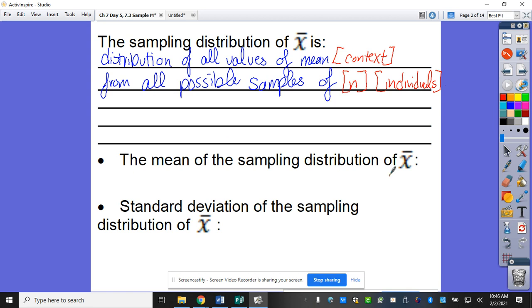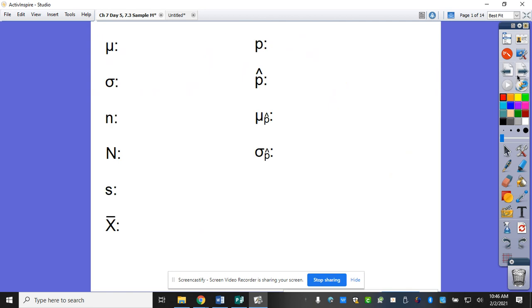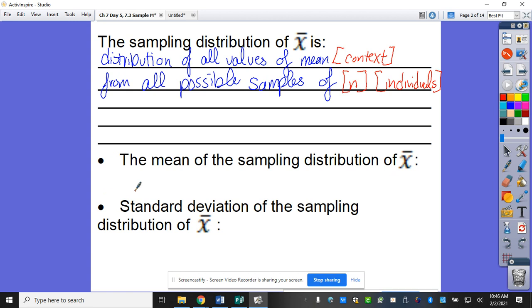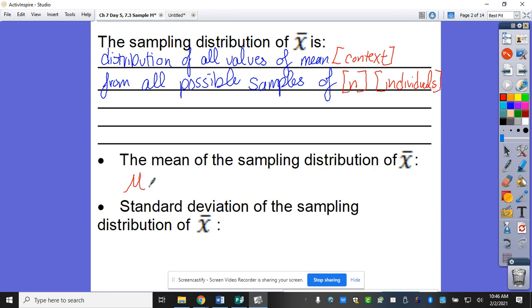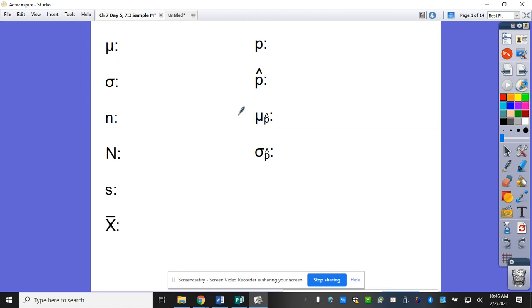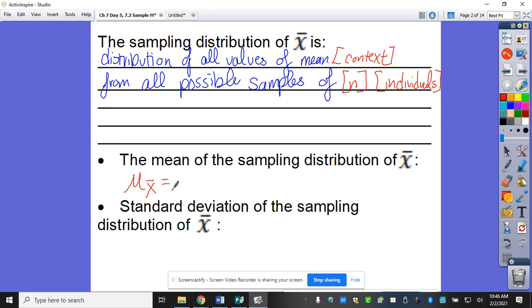So the mean of the sampling distribution, kind of tying back to this, what's the symbol going to be? What is the mean of the sampling distribution of x bar going to look like? Mu of x bar. Well, when I wrote this equation for the quiz, I would write mu of p hat equals what? Because this is my parameter. So this is going to be mu of x bar equals what? Because this is talking about mean. This is my population mean. And I'm just going to write equals number.